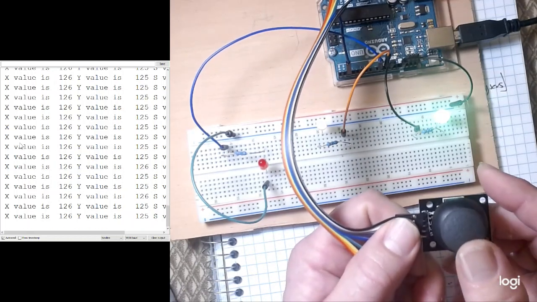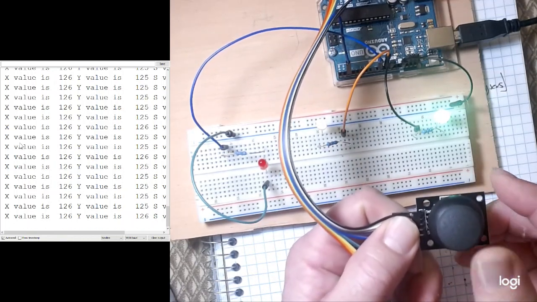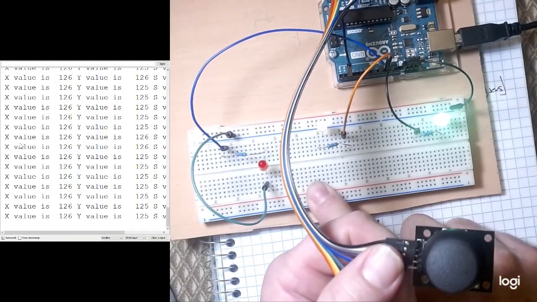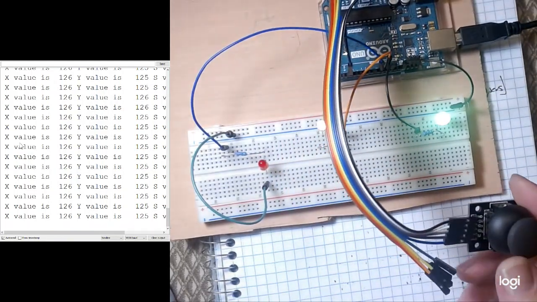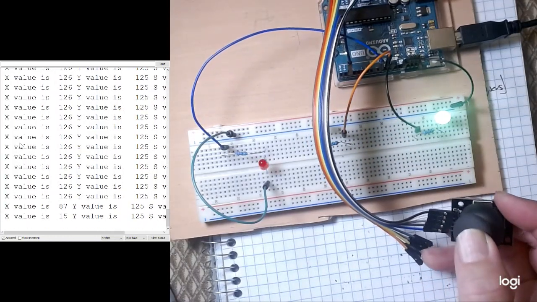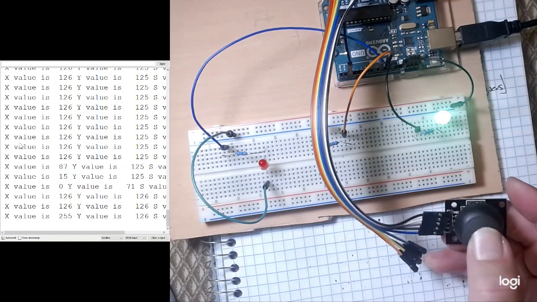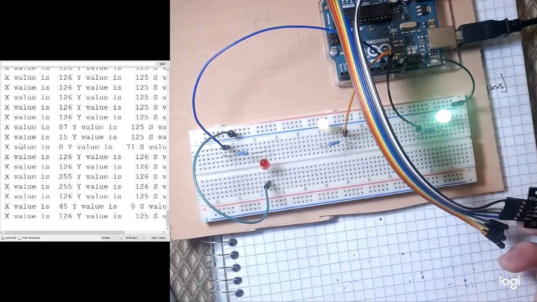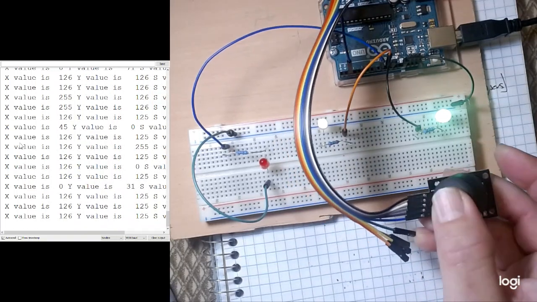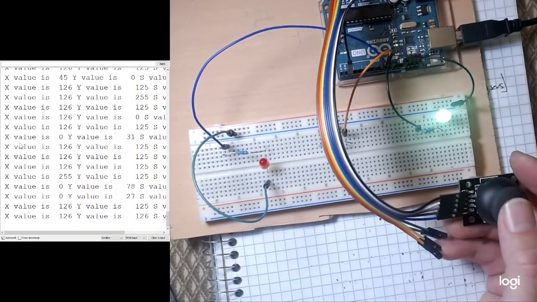So that is your homework for next week. I want you to add 2 more LEDs, and I want you to write a code that lights up the LEDs depending on which direction you move your joystick.